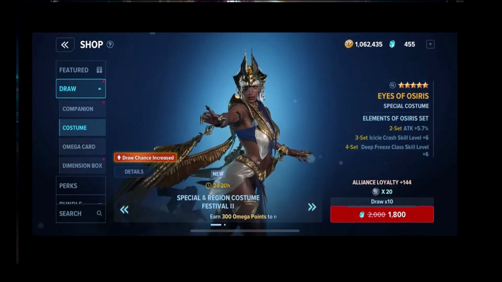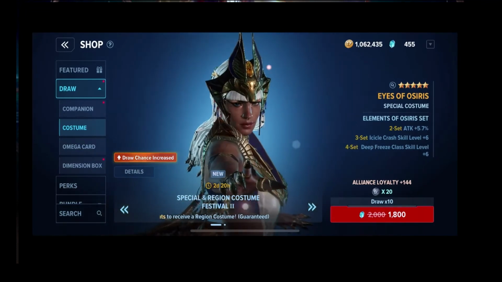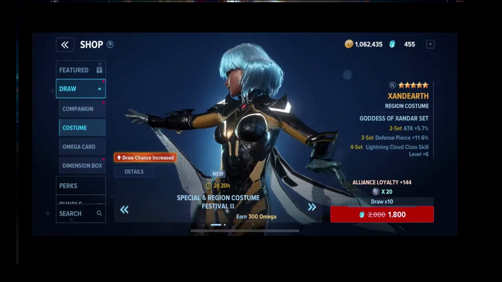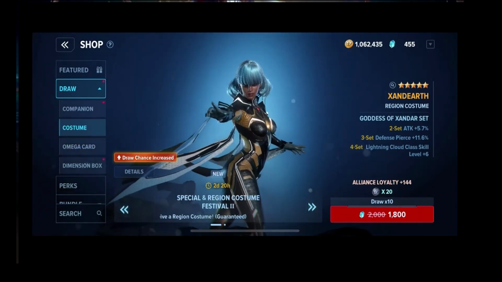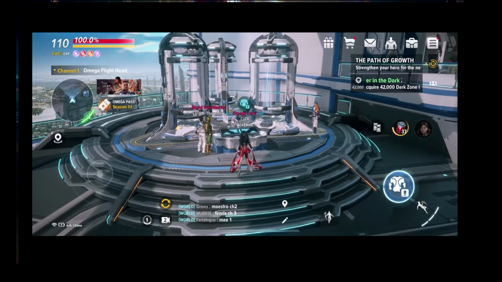Let me see what they got. No, Eyes of Osiris chess piece. I would love to have that for my other characters if I didn't go ahead and crunch it by accident like an idiot. So it's definitely worth it if you get lucky. So hey, can't complain if you get a free regional out of those little free costume draw tickets. Now, as far as positives go, my man, yeah, that's about it.